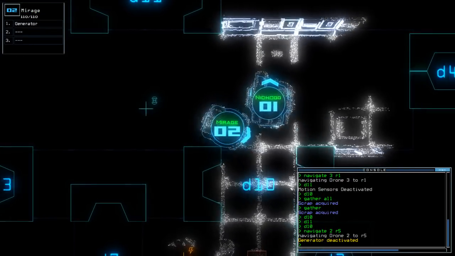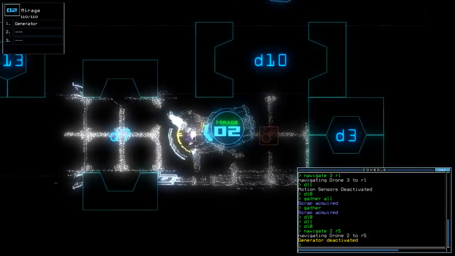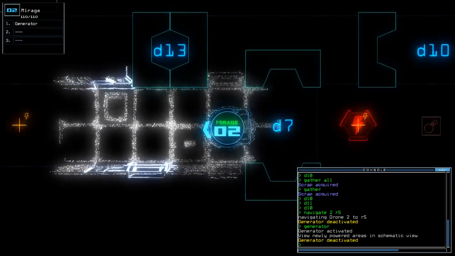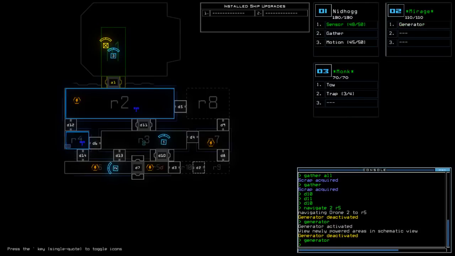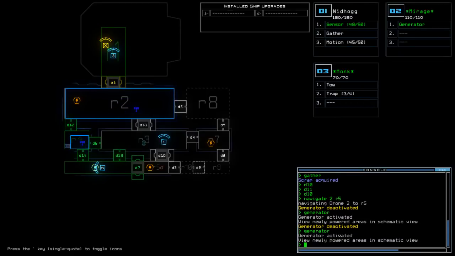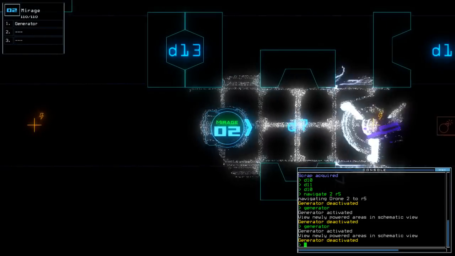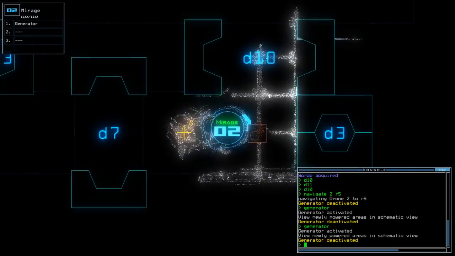You can do it, Mirage. You got this, buddy. I'll just manually do it then. Okay, that didn't give me what I wanted. Let's gen here then. See what this one does. That one also didn't give me what I wanted. What I wanted was D10, D3, and D4. So let's go back to room 7. See if we can do it that way.